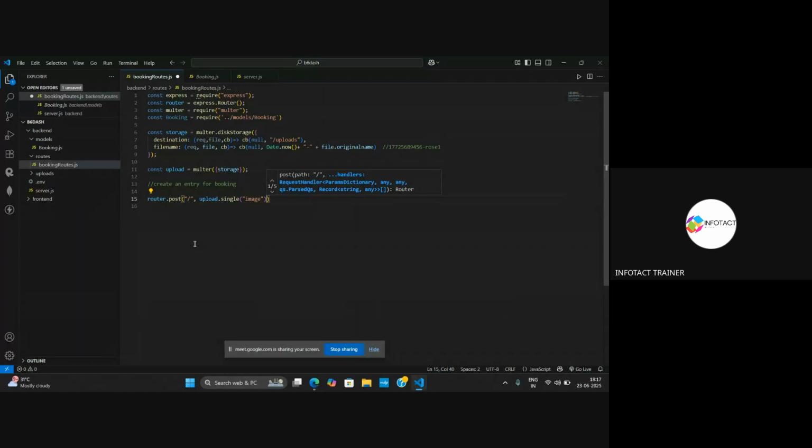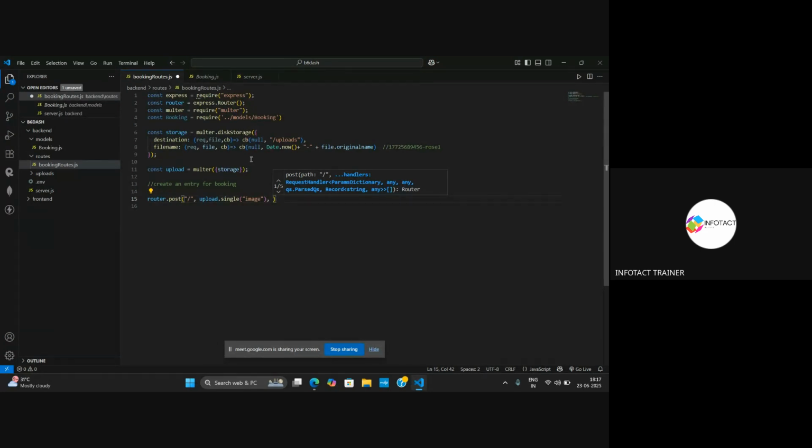So can anybody tell me what is happening inside this particular thing? Any idea? Save the image URL to our database. Okay, see, what is happening is, this is the upload variable in which I have stored this entire storage function, right?